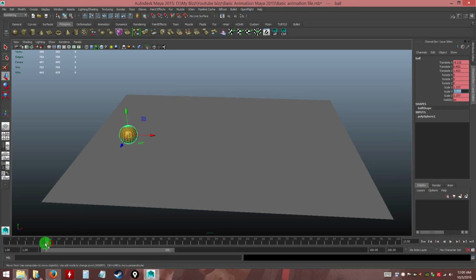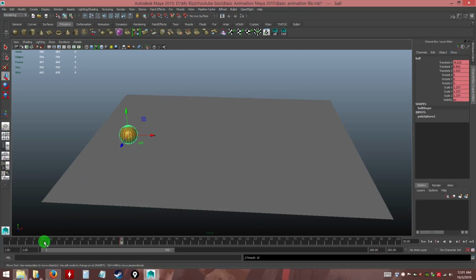Okay, so now I'm going to move it ahead to 30 frames, and plant a keyframe again. So hit the S key. I'm sorry, I have my value highlighted here, so I'm going to escape, cancel this. Escape to cancel it. Make sure you click outside and click again. Do not highlight your value here in the channel box, and hit the S key. There's another keyframe there, but now I need to move the ball ahead.